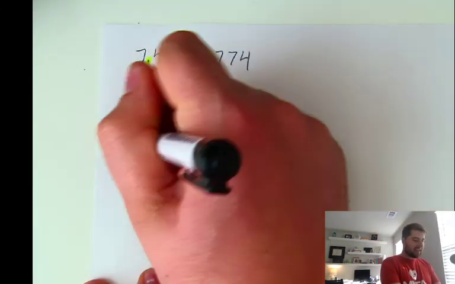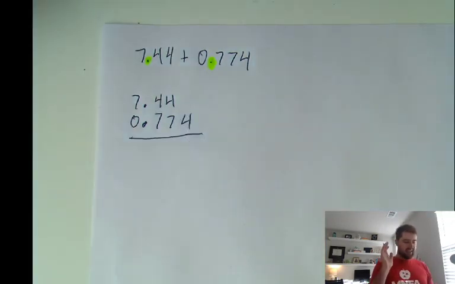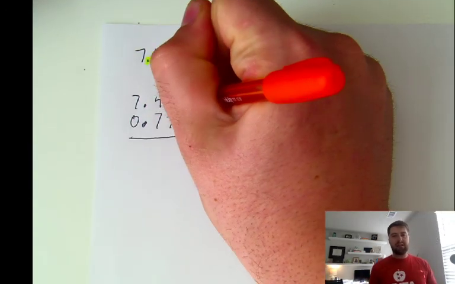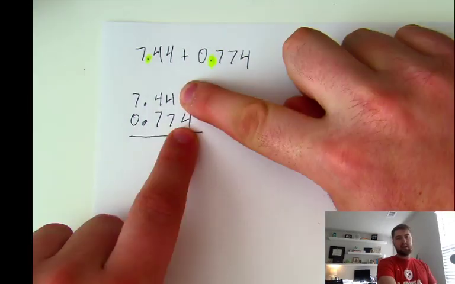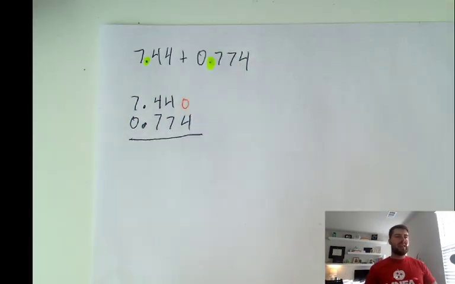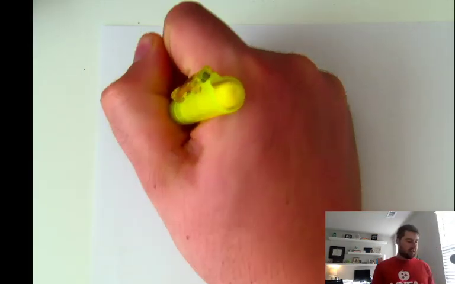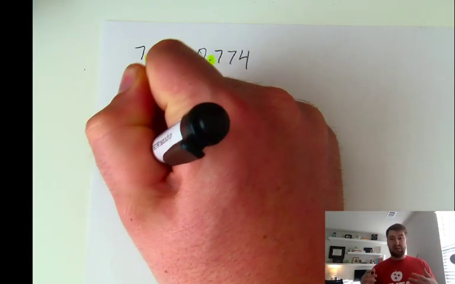Even though off to the side here, the numbers don't line up quite right, and that is okay. If it helps you, remember we can always add a 0 on the right side of a decimal place at the end of a number if that helps balance it out for you. You also don't have to add that 0 if you can just add 4 and nothing else. But it does look a little strange if we just have that number hanging out there. That is okay because we do want to line up our decimal places. Now I have also carried our decimal place straight down into our answer. So I'll put our decimal place down there to start. That way I don't lose it.